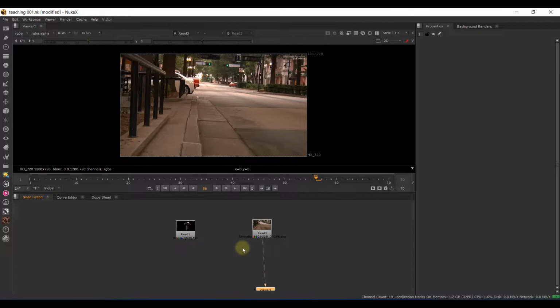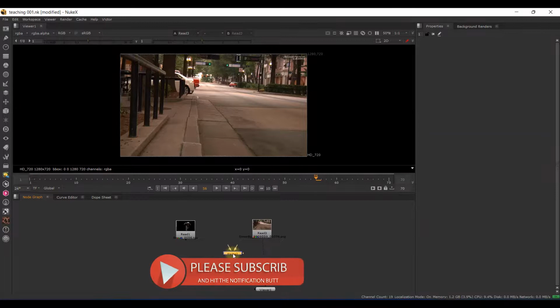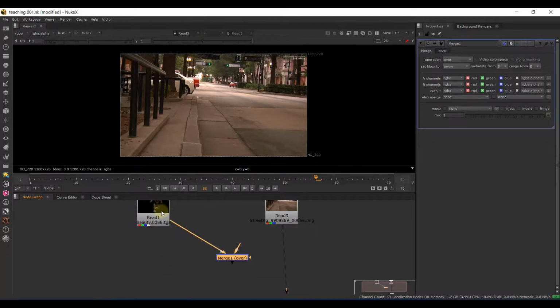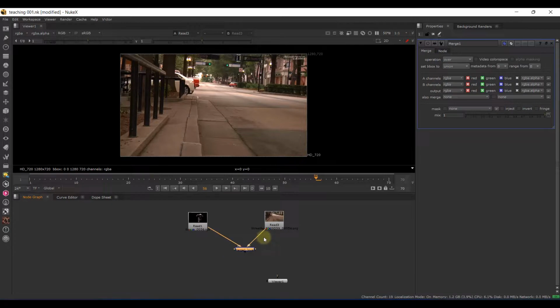In Nuke, what we use to merge two images together is called a merge node. It's done by simply hitting M on your keyboard and you have the merge node. So we connect the A, which is the foreground, to the robot. Then we connect the B, which is the background, to the actual ground image.